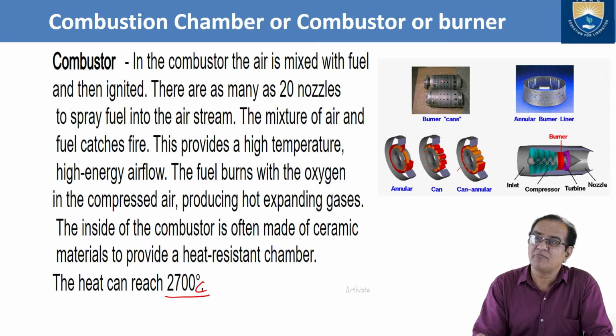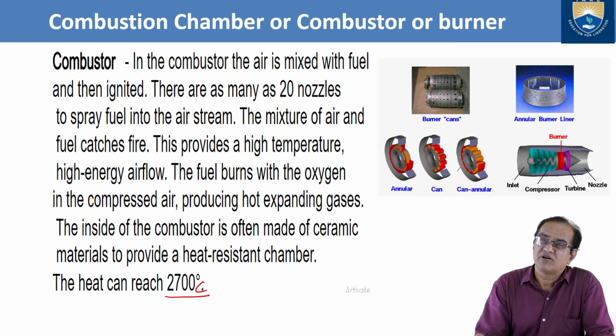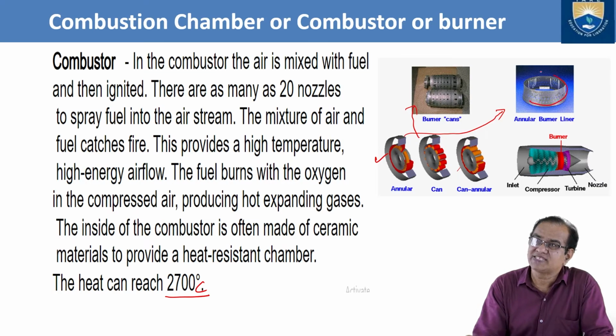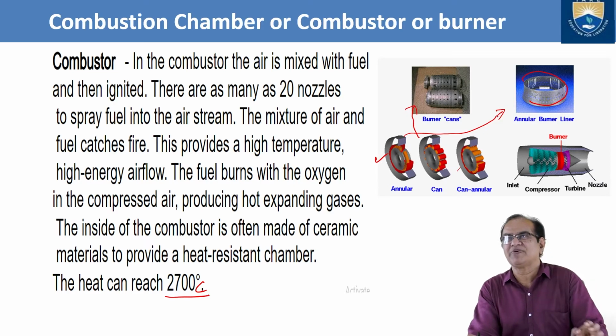A number of combustion chambers are fitted like this. Here is the annular burner liner. So it is annular, and it is like this. I can just show you, this one is like this. But nowadays we use can annular, where it will be like this also, and inside it will be like this also. So it can take the advantage of both types of systems.